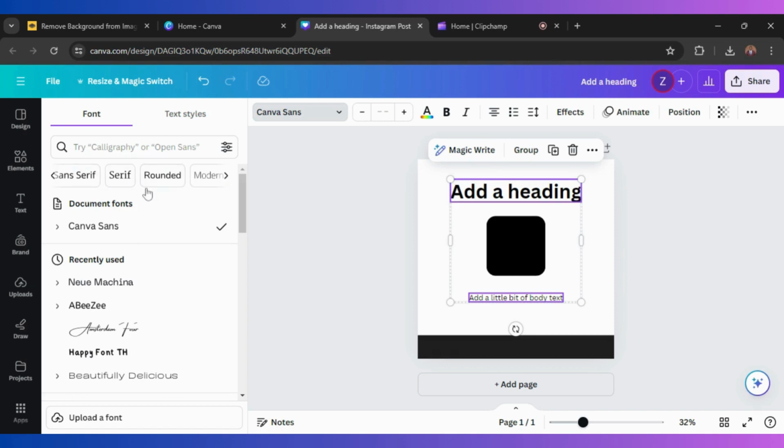Some are self-explanatory. Paragraph sans serif. Sans serif here just means no serif. I can't really show it in full, but it says sans serif. Then there are rounded ones. There are many types of fonts, so you just need to know what each and every font is best used for.